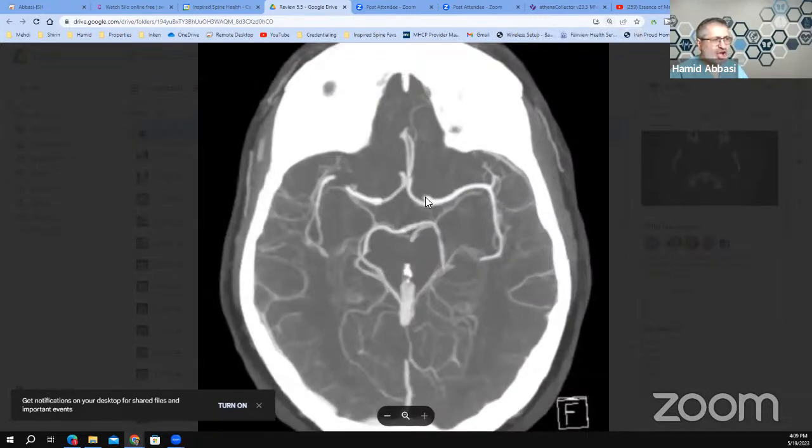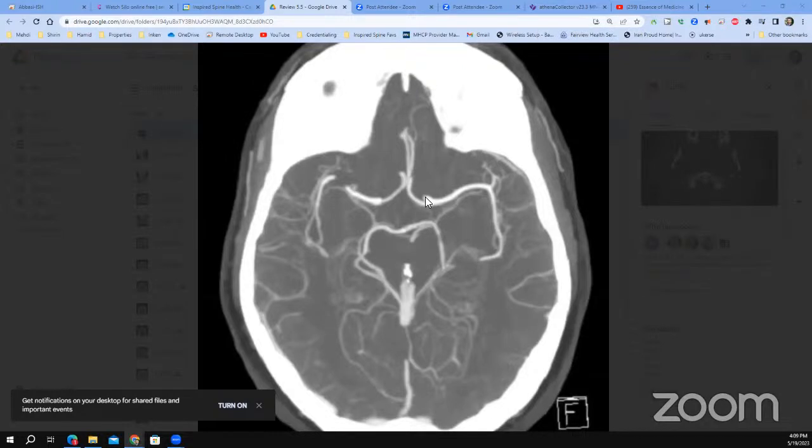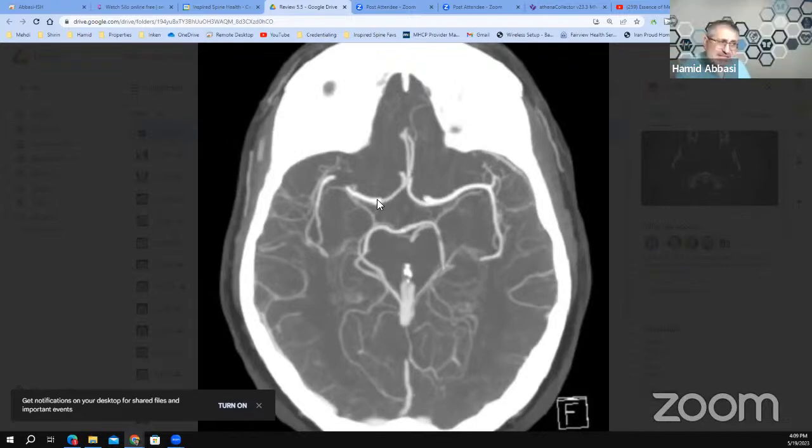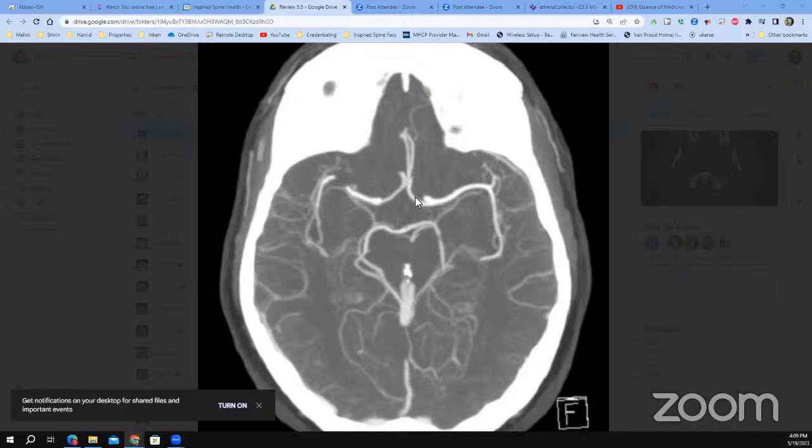Right here, you see that little knob? Yeah. What is that? That is actually the internal carotid coming in. Oh, okay. Yeah, you see that on the other side, it goes directly down. That's why you don't see it in this plane that well. So this is the internal carotid coming. And then the most major important branch is the middle cerebral artery. And then the other one that goes in this direction, almost always present, we call that what? The anterior cerebral artery? Yes, anterior cerebral artery.